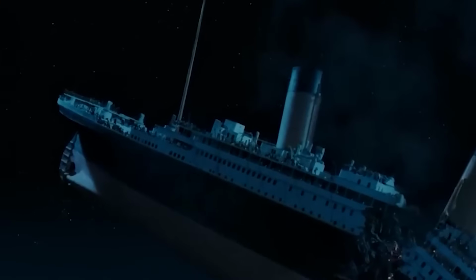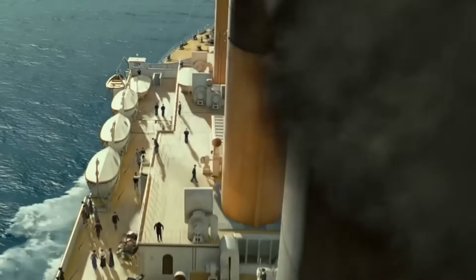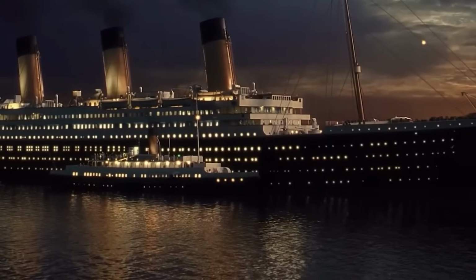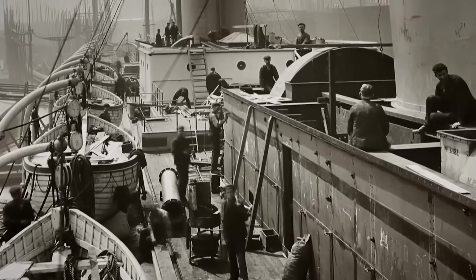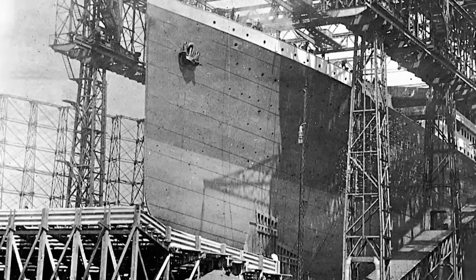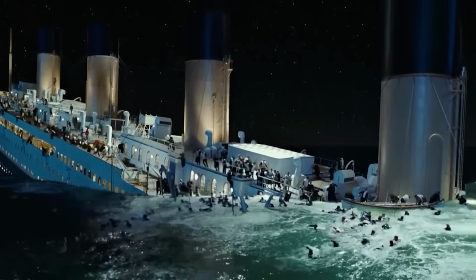The middle of the Titanic cracked loudly and broke apart between its big smokestacks. This happened because the bottom part of the hull, particularly the iron rivets, was of poor quality. It's surprising that such a grand and expensive ship was built with cheap materials. Experts and historians are still puzzled by these choices made during its construction. It's debated whether the ship breaking apart made it sink faster, but it was a crucial and tragic moment.